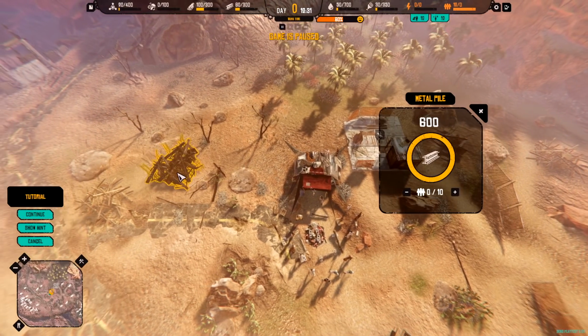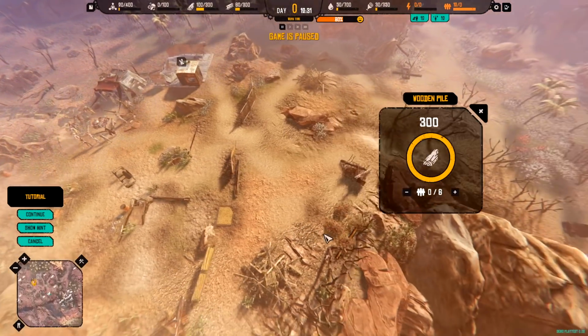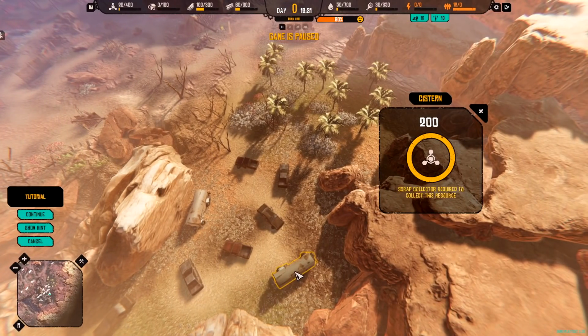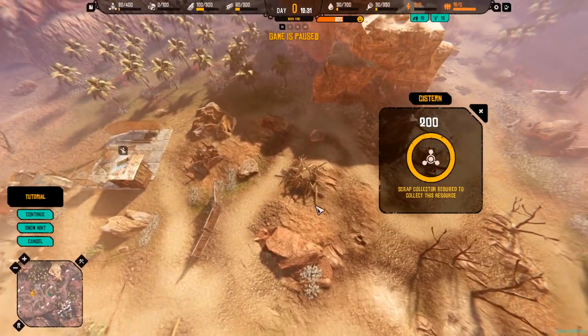It looks like we have some metal piles here. Some wood piles. Anything else around here we can look at? We got some more wood, more metal here. Plenty of stuff. Okay. Scrap collector required to collect these resources. All right. Well, there's a lot of goodies here.